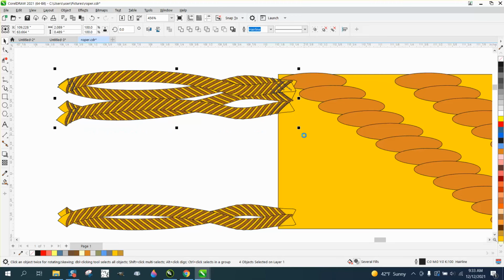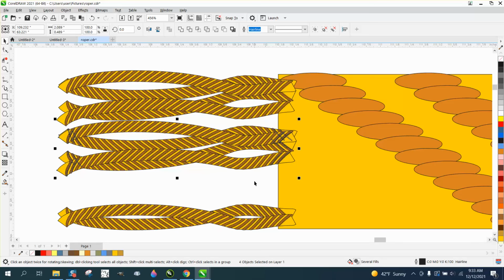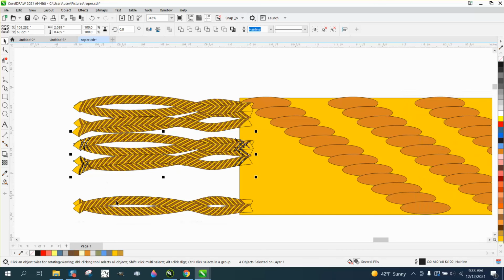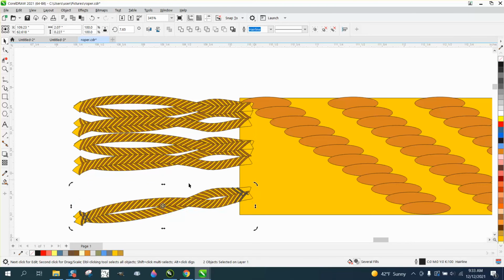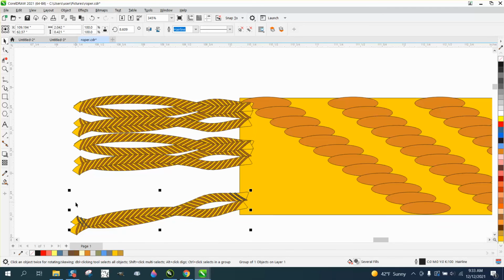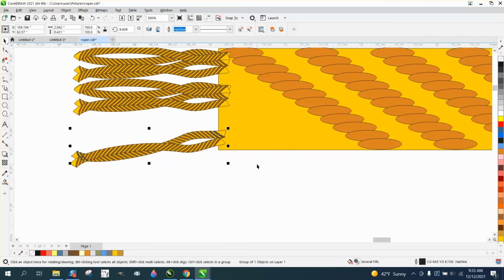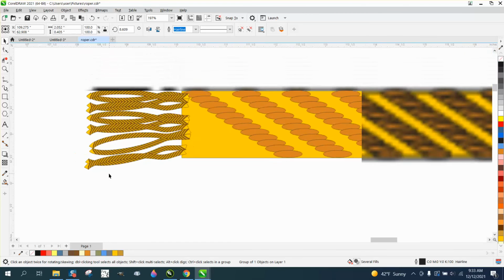And then just keep duplicating them with the plus key on your keyboard, and just kind of get a frayed looking end on it. We'll actually put this kind of at an angle and bring these down. And this is, to me, the part that's kind of fun, designing stuff like this. And you'll never know what you're going to get till you're through. And then just keep going, make it look as good as you can.